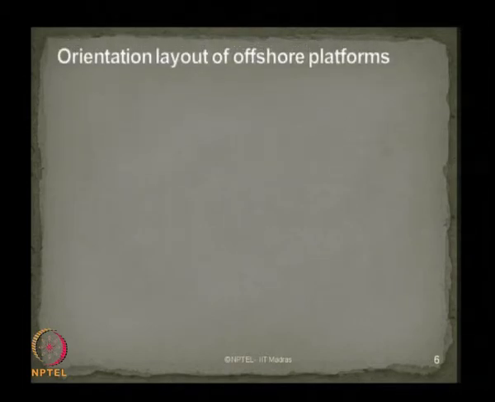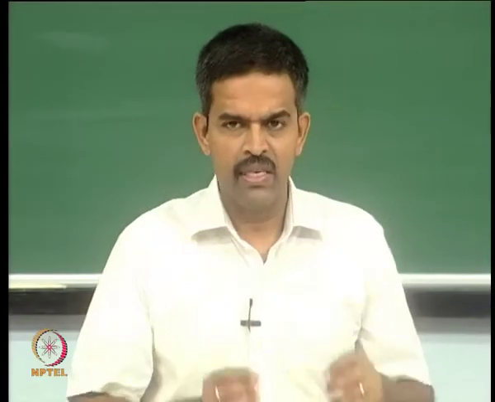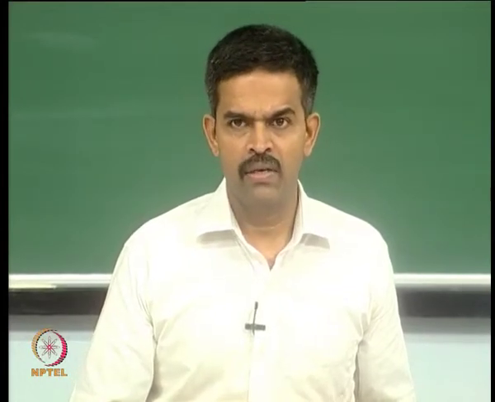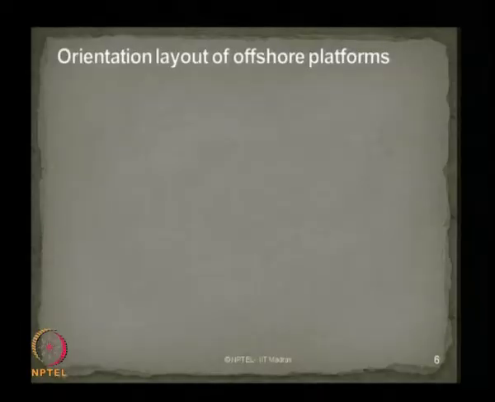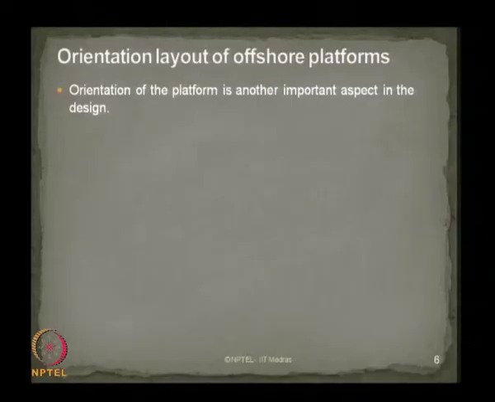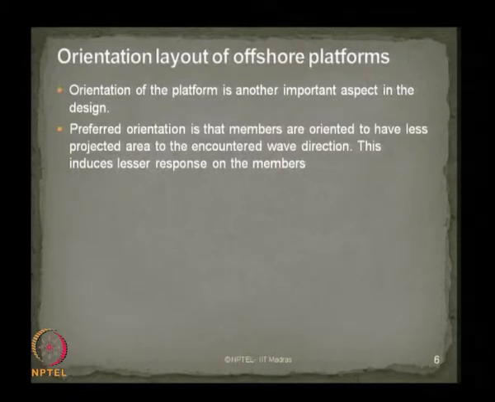Then one can think about how to orient offshore platforms, because wave directions can come at any angle of attack as far as the offshore structure is concerned. Therefore, the orientation layout of an offshore platform also plays a deciding role in the preliminary design of offshore structures. Preferred orientation is that members are generally oriented to have less projected area to the encountered wave direction. That is a general key rule.